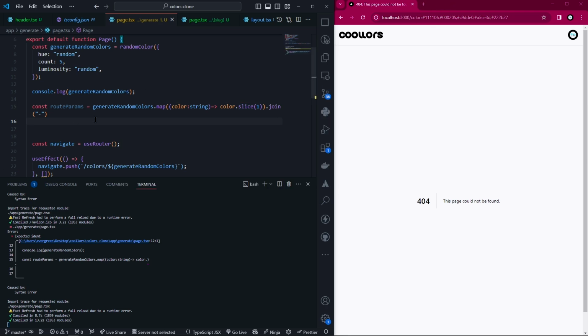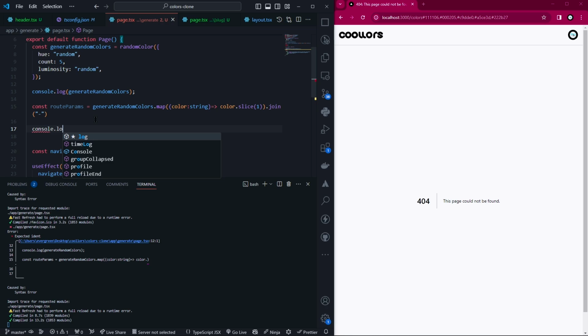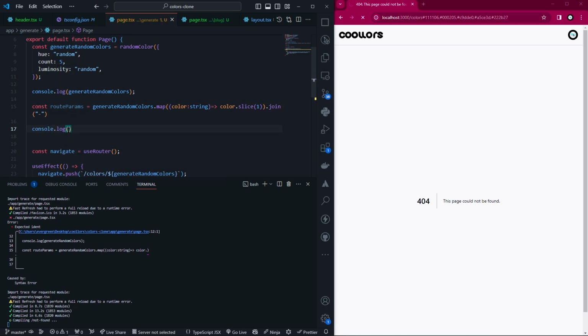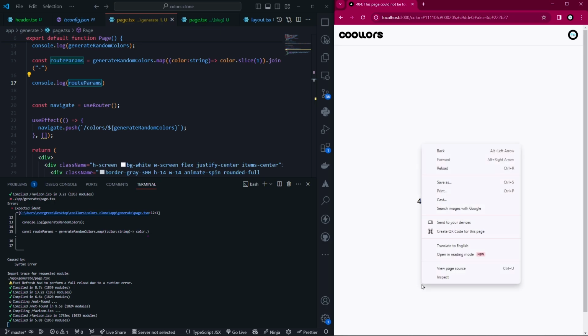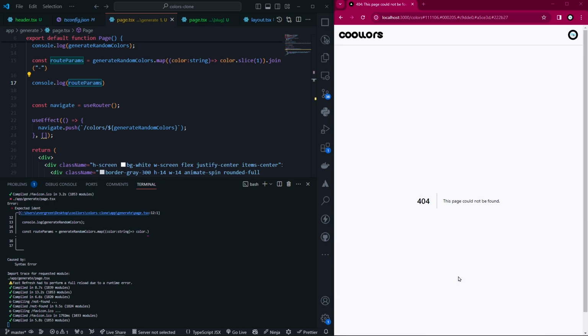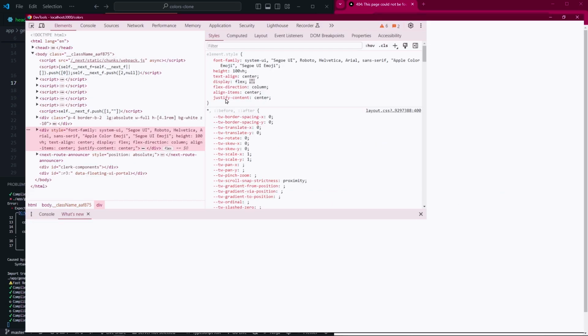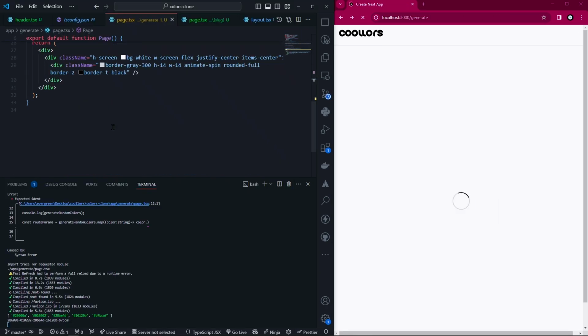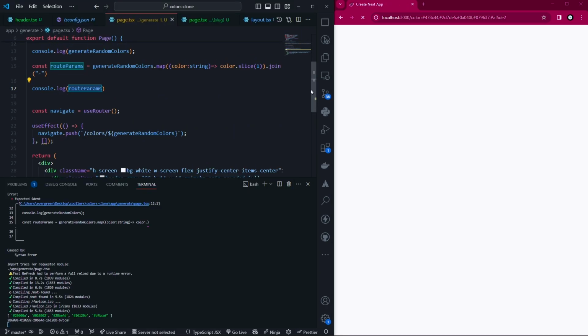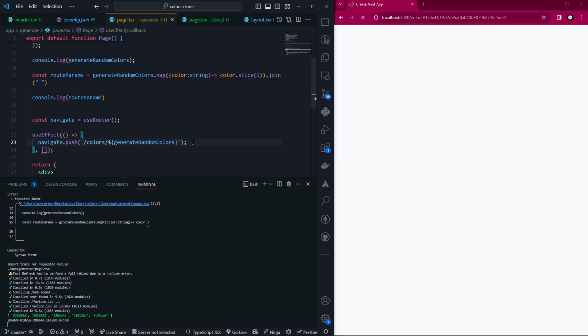And if we try logging, let's say console.log the route params, which is where we want to navigate the user to, which is going to be our dynamic page. Okay, so we are trying to log the route params and see what we currently have. So let's quickly go to the console and see. Let's pull up our console here real quick and go back to our generate page right now. Okay, I think one thing we need to do, let's just take out the redirect again, where we are pushing the user to those dynamic pages.